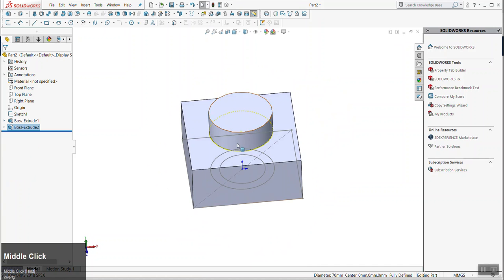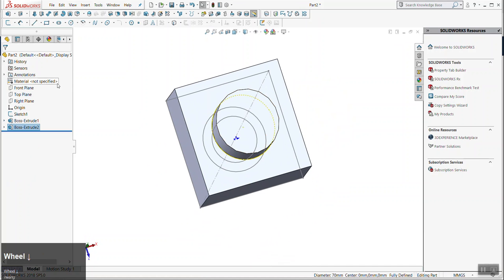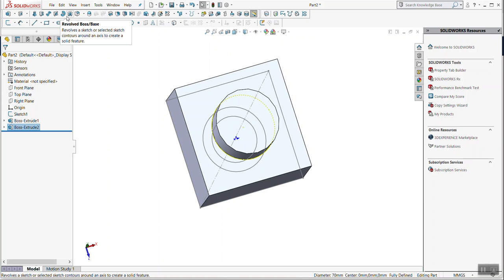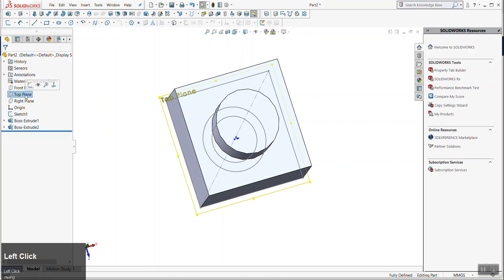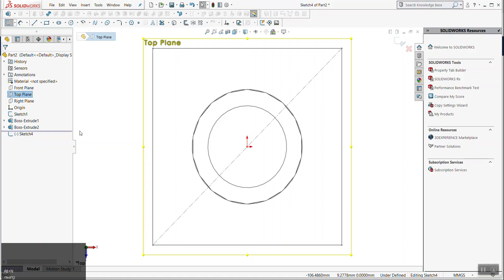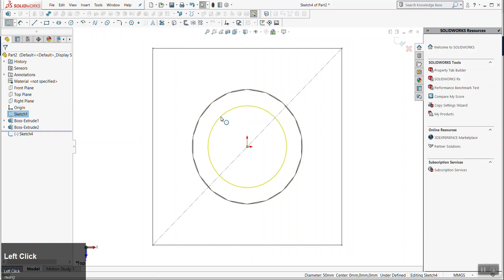The next thing is we poke a hole through this. So like I mentioned, all of these features come in pairs. For every additive feature, there is often a subtractive feature. So here we have extrude. Now we want to do extrude cut. In this instance, I am going to take the top plane. Alt-S, Alt-N. Again, Alt-S enters the sketch dialog. Alt-N rotates it so it's facing me. I take this from my master sketch. Click on this inner circle. Click on copy. And now instead of extrude, I want to do extrude cut.